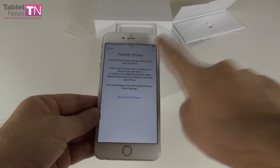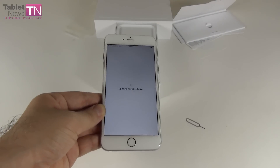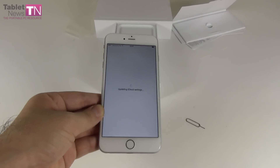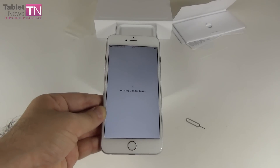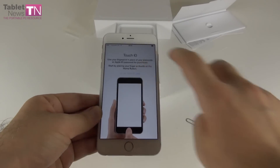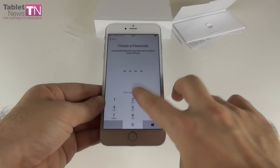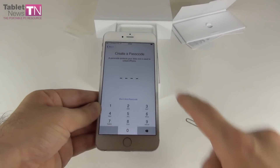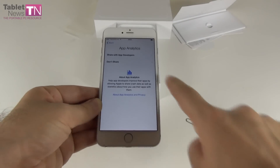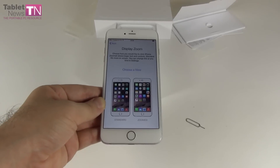There's a 1.2 megapixel front camera, Touch ID is still here, and we have a nano SIM card slot. There's 1 gig of RAM inside, according to people who researched this phone. And we have NFC used for Apple Pay payments. We'll set up Touch ID later and continue from this point — we don't quite need the passcode just yet. Sending diagnostics, being friendly with developers, and using the standard view.